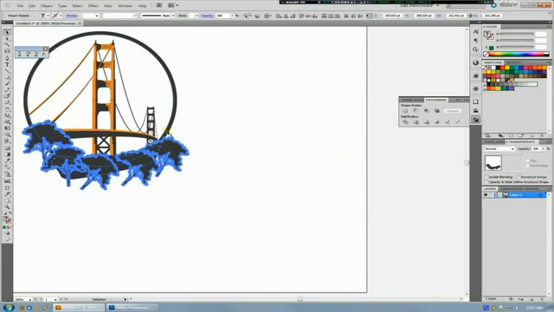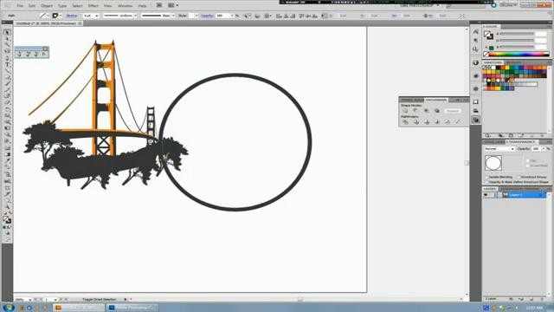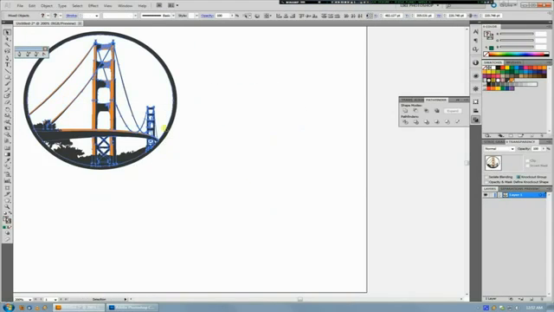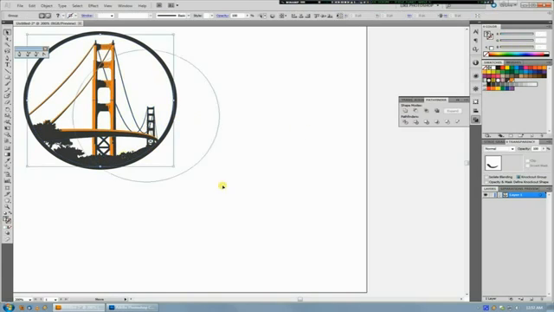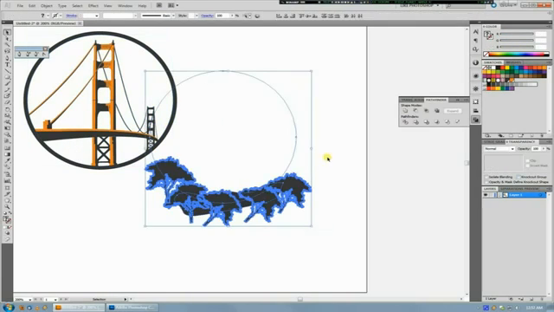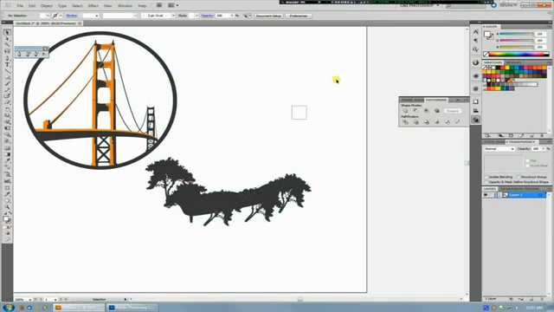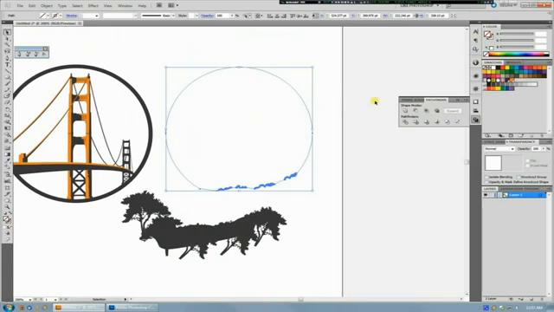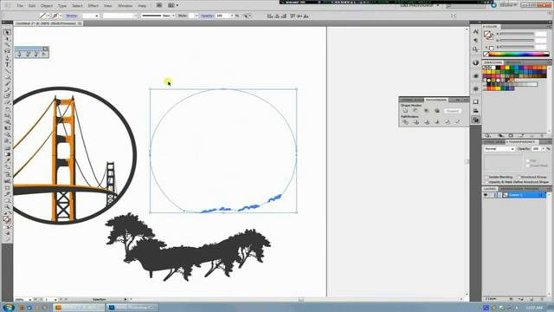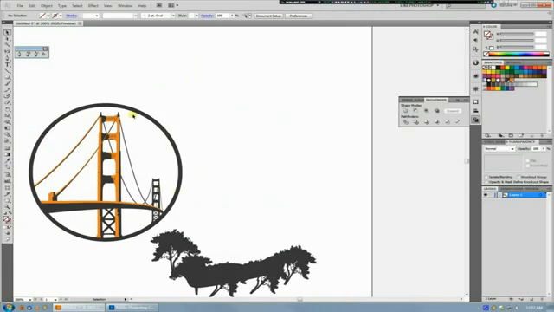Another benefit of this technique is that if you end up cutting stuff with divide or crop or any of these other tools, and you have these chunks floating around that are no fill, no stroke, but you don't know where they are because you might not know that they're in your document.